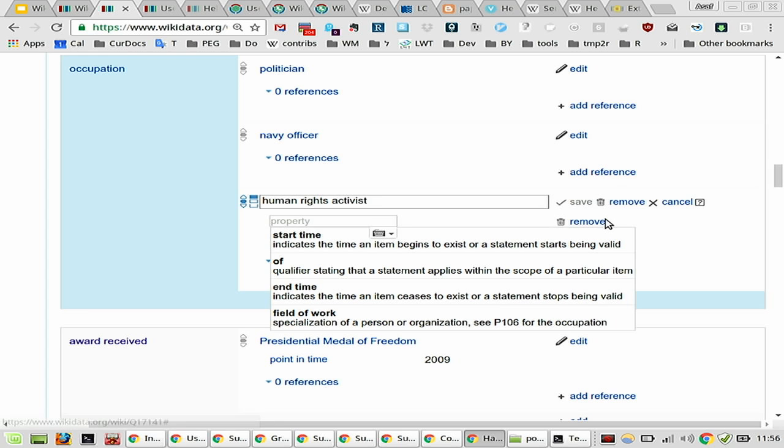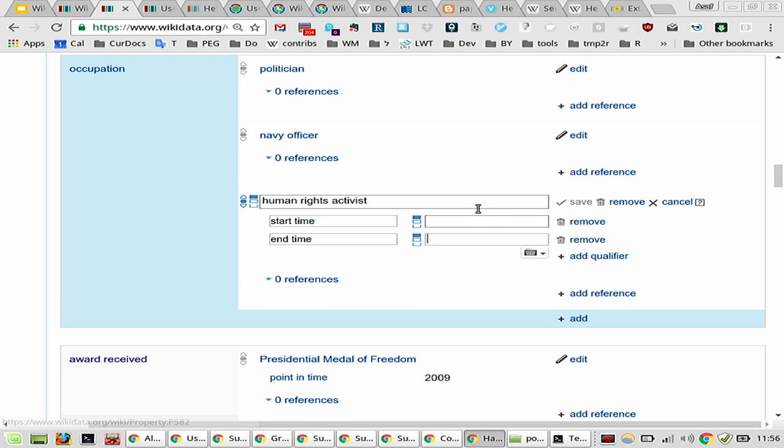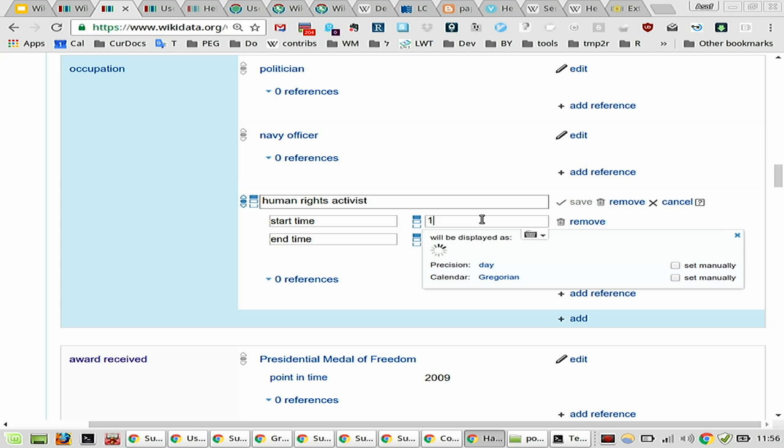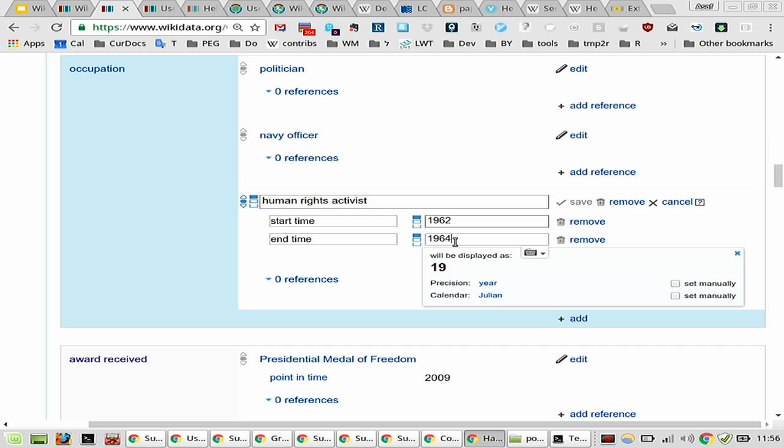I click add qualifier, and I could pick start time and end time, right? And then I could type 1962 to 1964, and that would be teaching Wikidata that, that is the accurate time span of that statement.